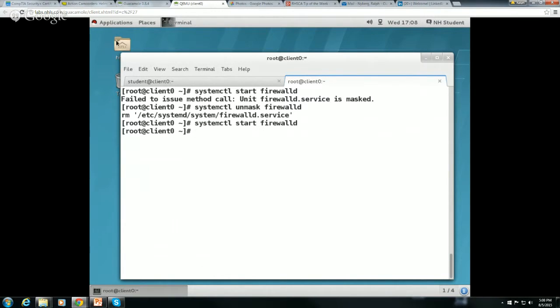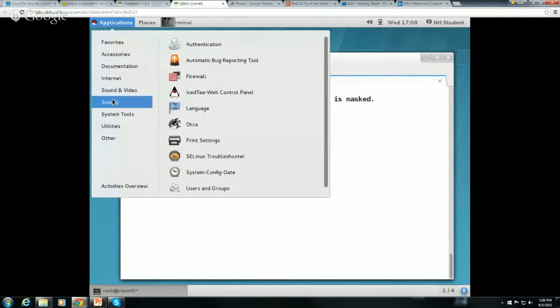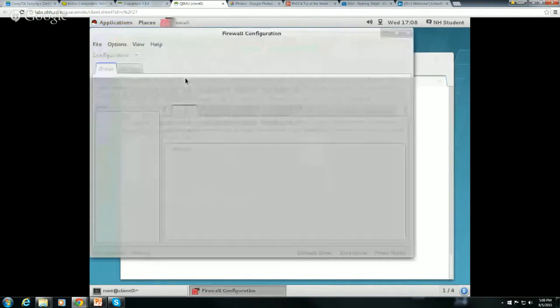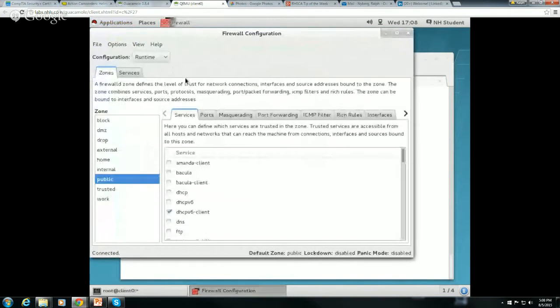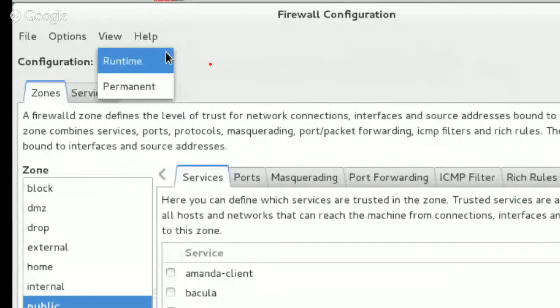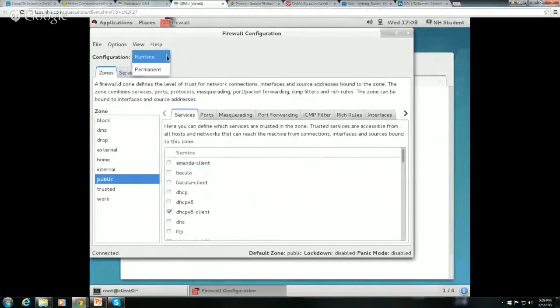And when I go out here and I actually run the graphical tool for managing the firewall, it's probably going to like me a little bit better now. And everything won't be completely grayed out while it can't connect. Hey, that looks better. Now notice here that the default when you open this tool is to go to the runtime configuration. Generally speaking, we want to make sure that we do things persistently. So if you do open up this particular tool, one of the first things you do is switch it over to the permanent configuration.